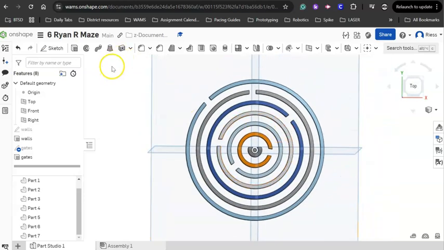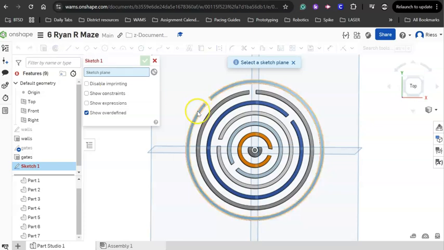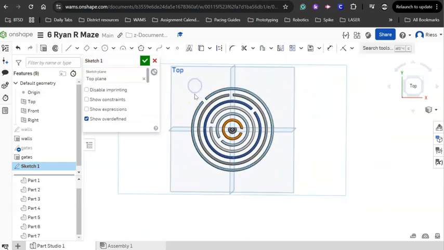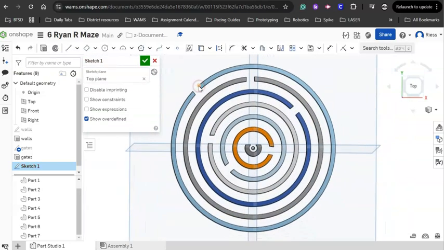And now for the last sketch, we're actually going to use the top plane now. And we're essentially going to be making walls to cut off the ball from going into the center, right? Because ideally, it's going to enter here, and we're going to go through the maze and have it enter there. That's where it ends, right? So now when we make these blocks, actually we're going to call them blocks, excuse me.